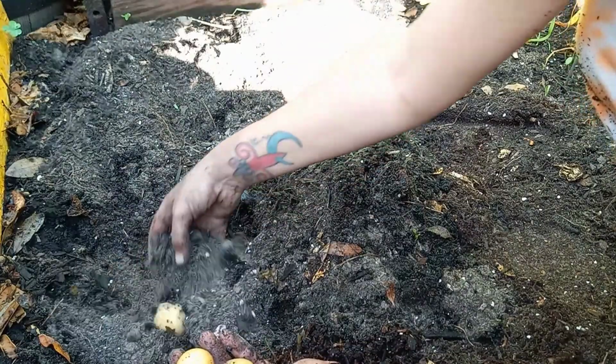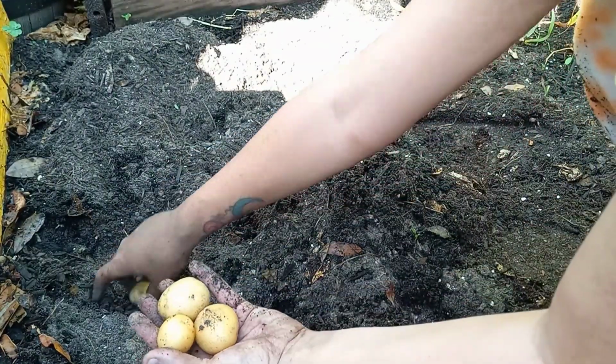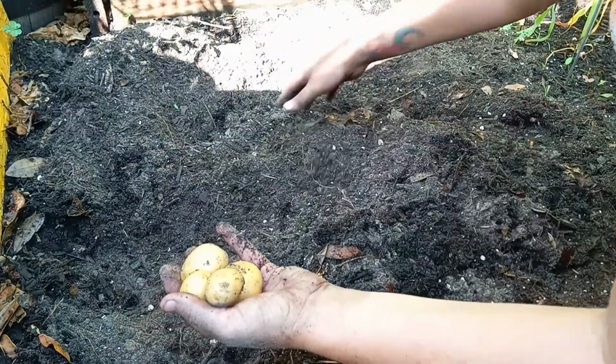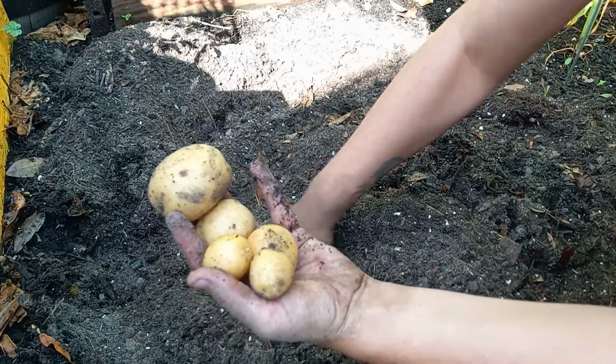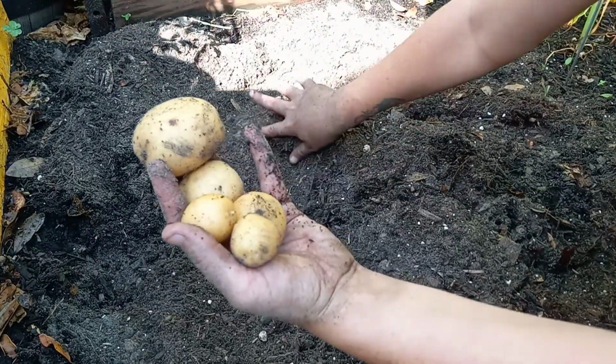So far, my potato bed's been very productive. I'll definitely be saving some of my potatoes so I can start growing more. Can't wait to show y'all the final results.